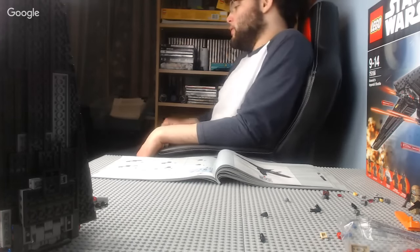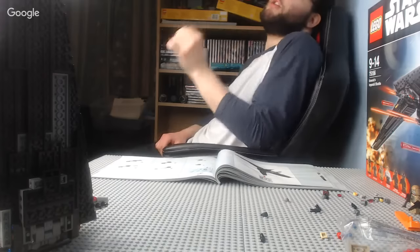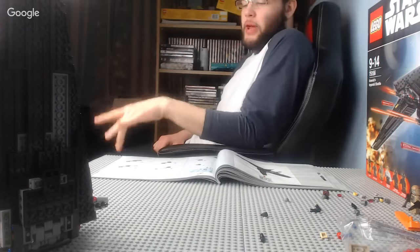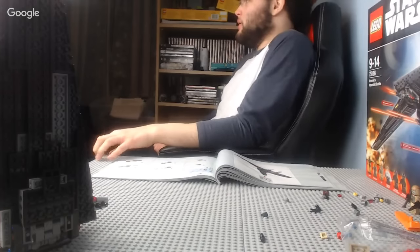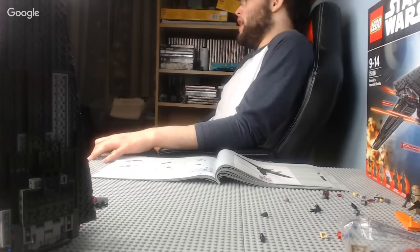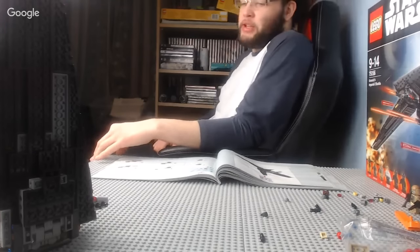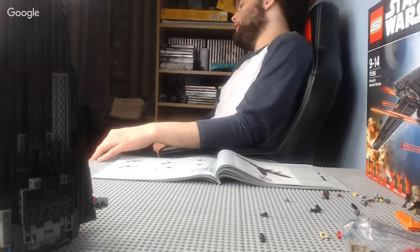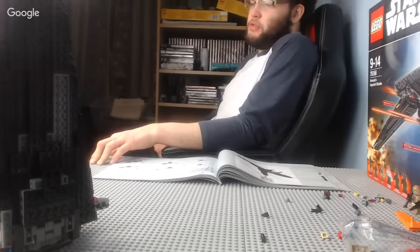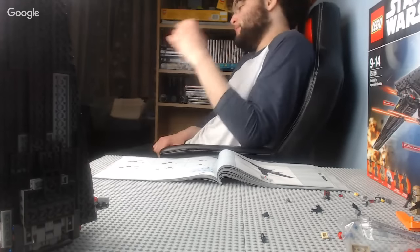That's cool. Of course, the fact we get 2 troopers is awesome. If it's a really good battle pack, I tend to get 4 or 5 of a battle pack. It's kind of a weird thing, but with me, it's not a case of how much I can afford to get. It's more a case of I always get battle packs. It's a complicated thing. If I think a battle pack is really good, I'll get 5 of it. If I think it's all right, I may get 3 of it. If it's like the bounty hunter one, I'll get 1. Actually, I might get 2 of the bounty hunter one.